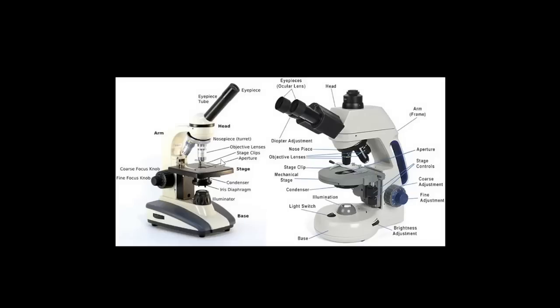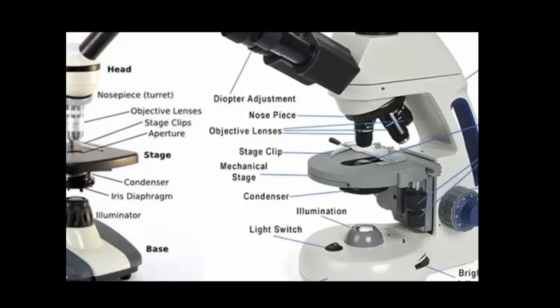The first thing to do is to put on the light. Here is the switch. If you look closely now, we have the switch here. When you put the switch on, you have the opportunity to turn the revolving nose piece, this place here. You can rotate it so that you have the objective lens to view directly on. You can see this particular one is directly on this part here. So you turn the nose piece to have the objective lens with the smallest power viewing directly on the aperture.